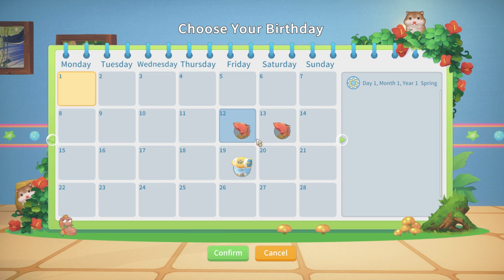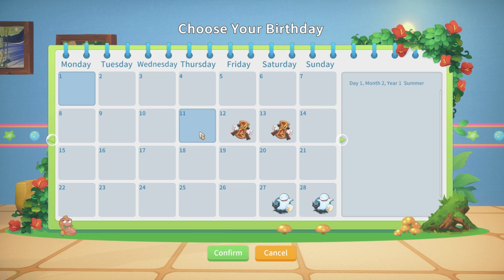And you know, my birthday is actually June 11th. So since that's on the cusp of spring and summer, we're gonna go with summer. The 11th of summer as our birthday. Wait a second, this is summer, right?